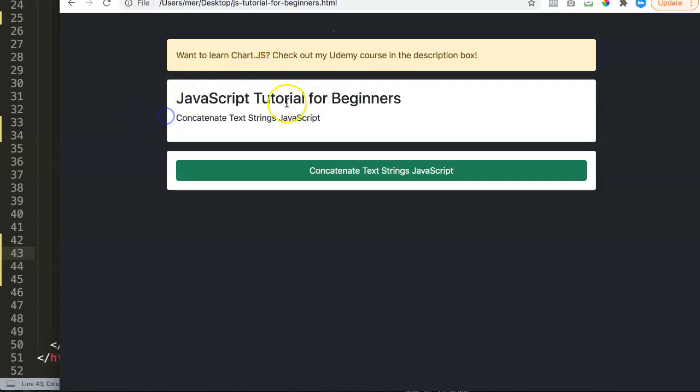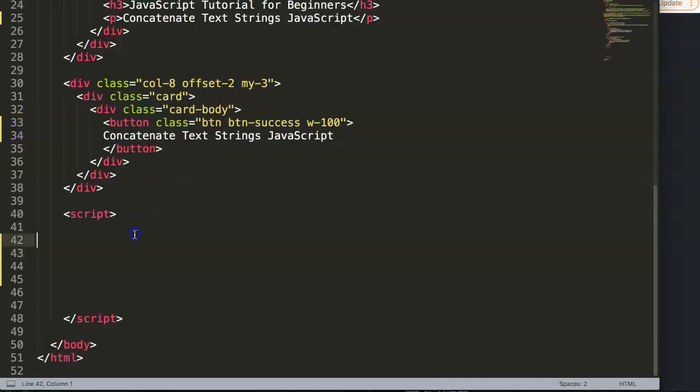Alright, so let's start and explore here the JavaScript tutorial for beginners, which is only on concatenation. So for this, basically we do the following here. Let's say here we have console.log, and in here we want to concatenate text strings or any kind of variables. So what we can do is the following. Let's say we have a constant, and this is the sales number.